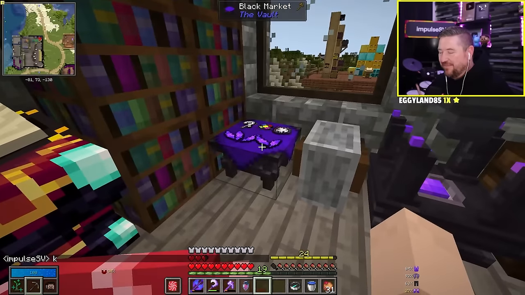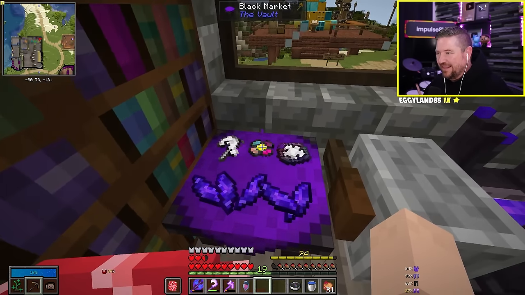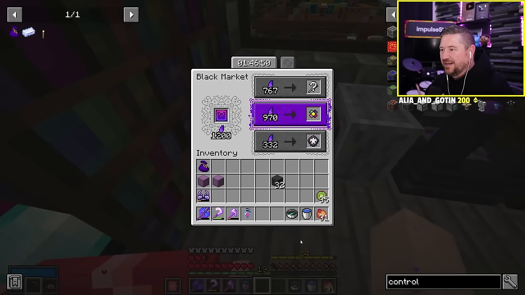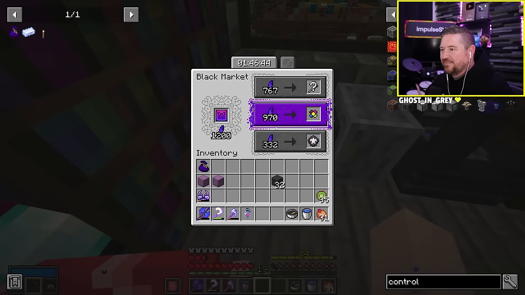All right, here we go. We haven't made one of these yet. We got a black market table just chilling here. And look at that, that's exactly what we need. So it just wants some of these, what are they, soul shards? I have my shard pouch with me. I've got plenty. So I'm just going to buy it.